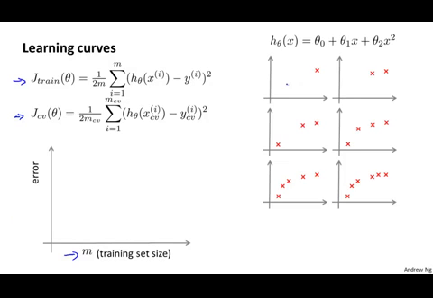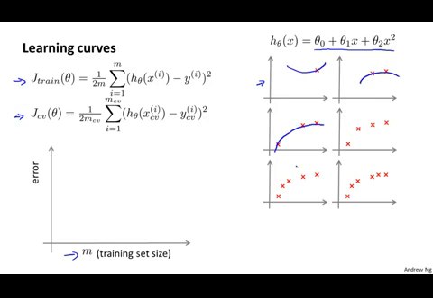Suppose I have only one training example, and let's say I'm fitting a quadratic function. If I have only one training example, I'm going to be able to fit it perfectly — I'm going to have zero error on the one training example. If I have two training examples, with a quadratic function I can also fit that very well. And if I have three training examples, you can fit a quadratic function perfectly. So if m equals one, two, or three, my training error is going to be zero, assuming I'm not using regularization.